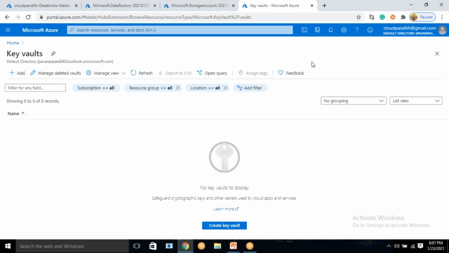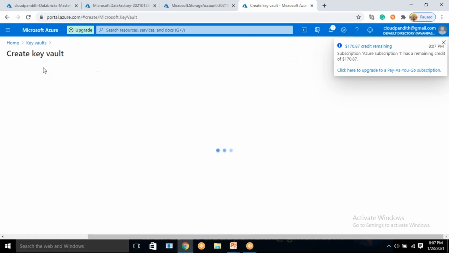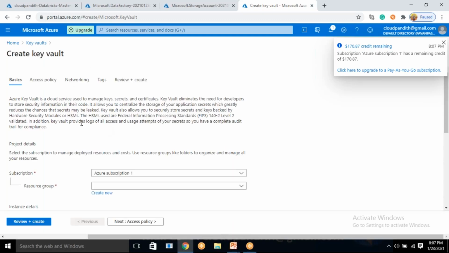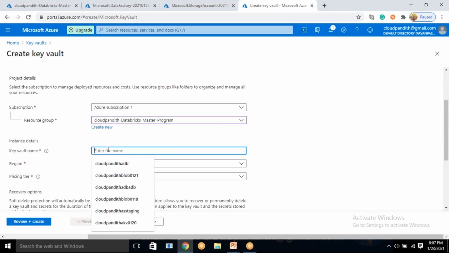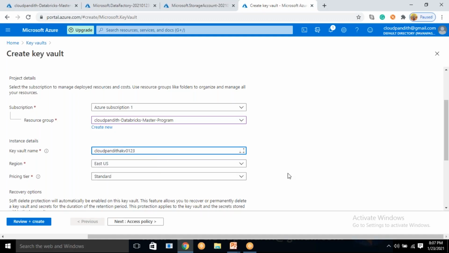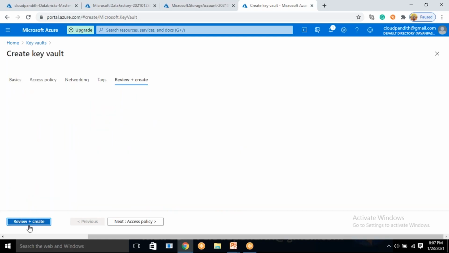Click add to create the Azure Key Vault. This is the resource group, and for the key vault name I'll just say Cloud Pandit AKV. I'll just use today's date. Make sure that this is unique. This name is available. Just click review plus create.